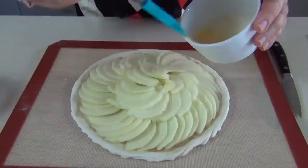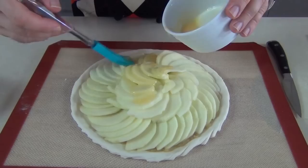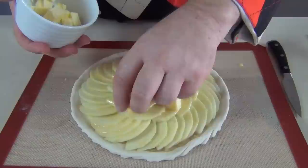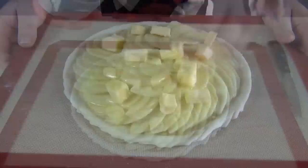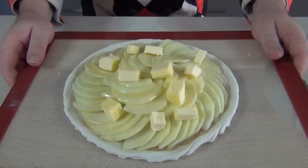I've got a little bit of egg wash — just an egg yolk mixed with a tiny amount of water — and I'm just going to brush that over the top. Preheat the oven to 200 degrees Celsius, that's 400 degrees Fahrenheit, and this tart is going to bake for about 30 minutes. Before it goes in the oven, I've got a couple of ounces, about 50 grams of butter, and we're just going to strategically place that over the pie. This is going to give a lovely buttery glazed texture. And there we have it — our French apple tart ready to go into the oven.